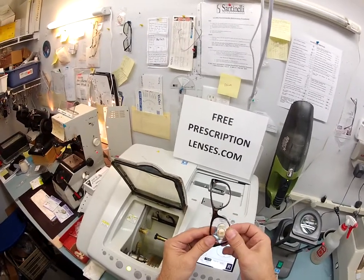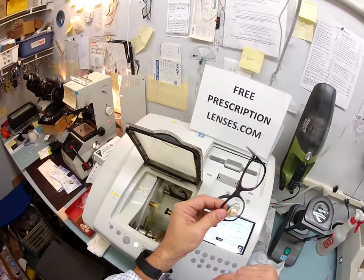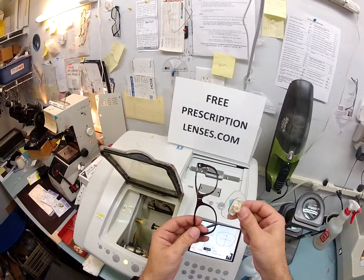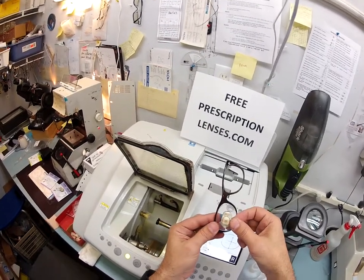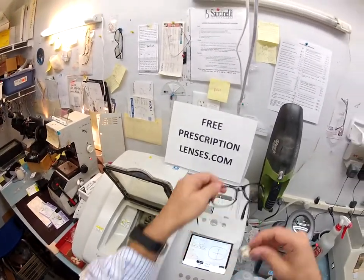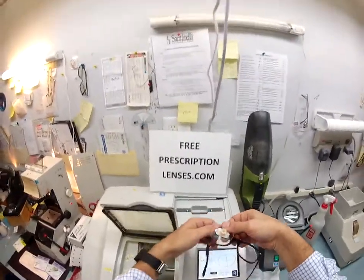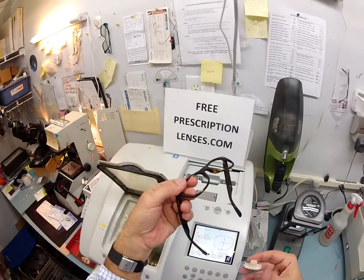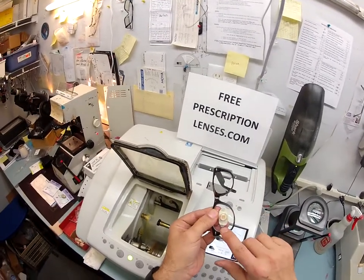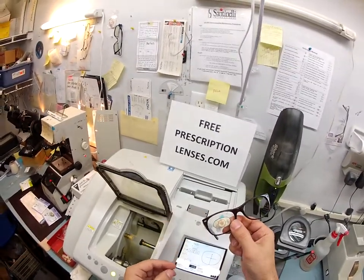To make sure this fits, I tuck it in at the outside corner. I'm also sending you an extra set of lenses that you purchased, so this is the same way for you to mount the other set — just take them out of the protective packet. Tuck it in at the outside corner, place the frame with the side I'm working on closest to me. I'm not trying to reach across the frame in an awkward fashion. Then using my thumbs, I press down at the nose and it snaps in that easily.